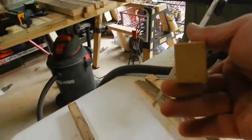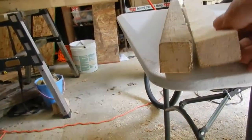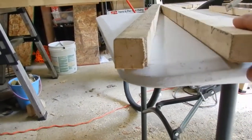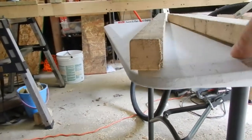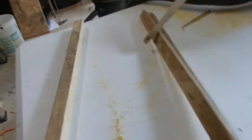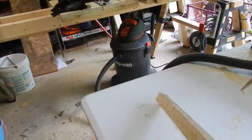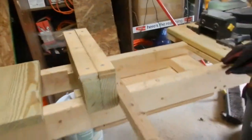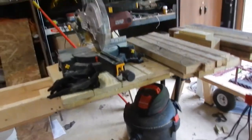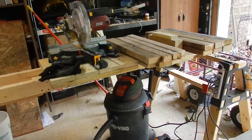This other piece isn't going to work because it's just too short, so this one doesn't pass. It could be used for something else — stick it over in your stack, you'll probably have another project. Go ahead and take all your other wood, stick it to the side to keep a clean workspace. Do it one step at a time: cut them all down, then do your angles, then do your sanding.